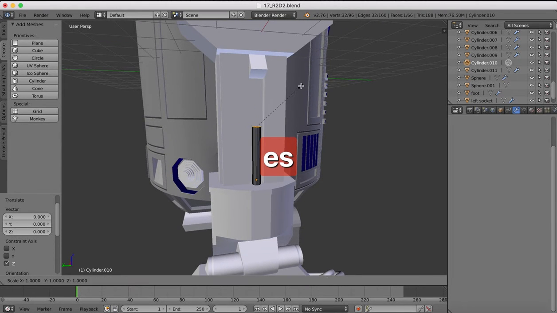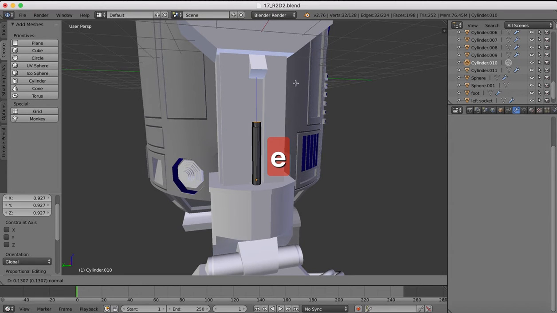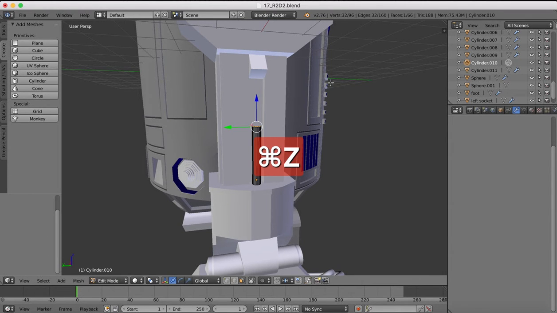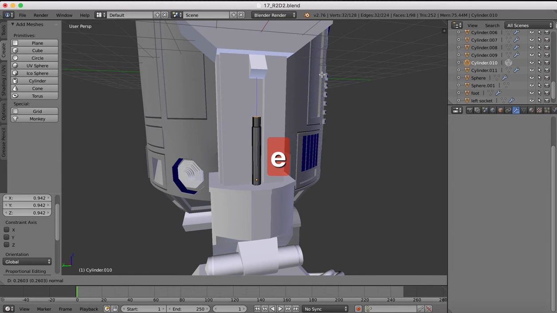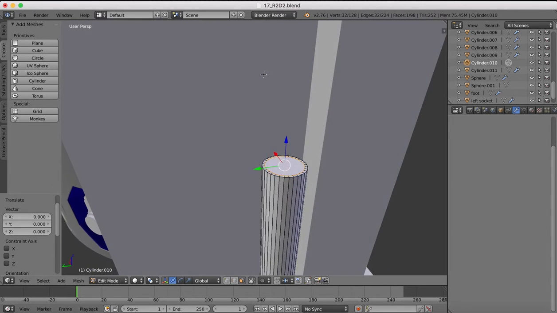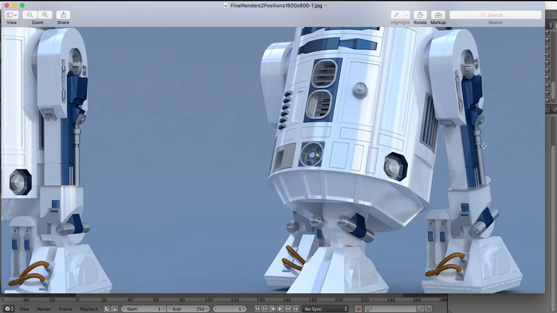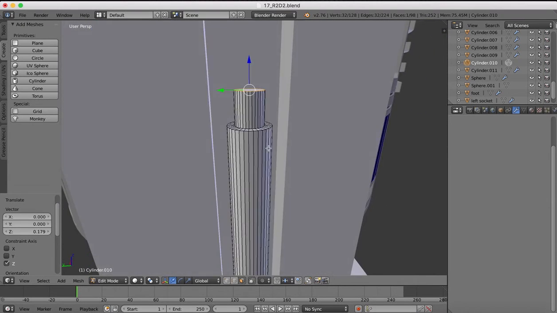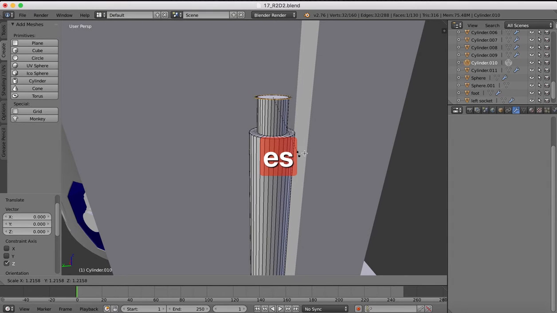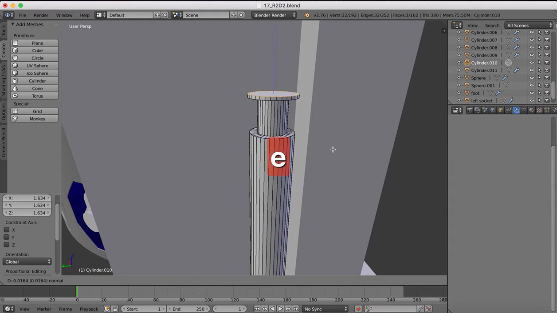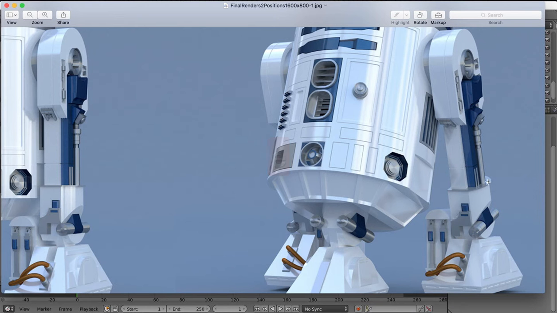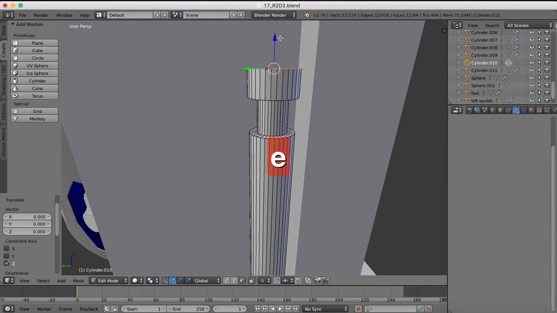So E to extrude, S to scale, so we'll step that in, then E to extrude again. So I'll just go back, scale that even more, zoom in so I can see what's going on here. We'll actually scale it pretty small. It's not very long before it opens up again. Do E to extrude and S to scale. Bring that out. E to extrude again. Not very far before we have S to scale.